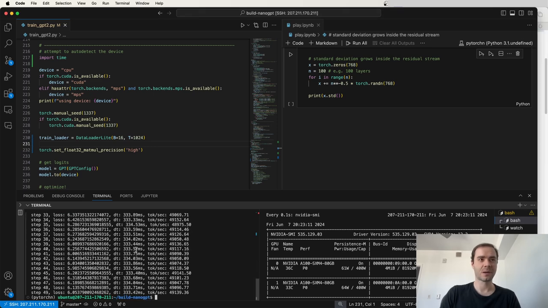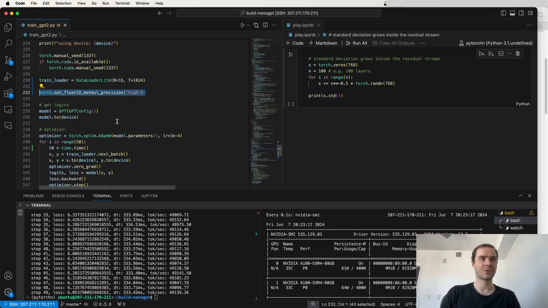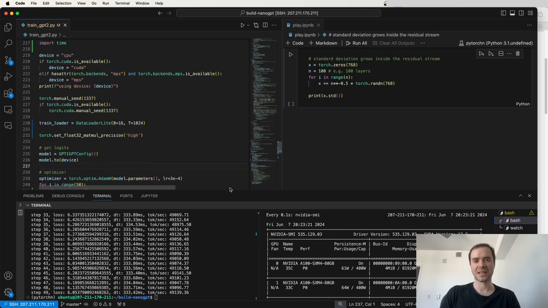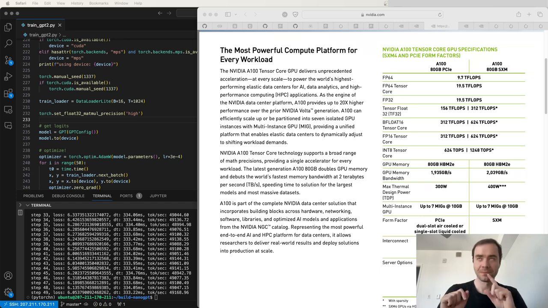That said, we are getting a 3x faster throughput, and this is free. Single line of code in PyTorch. All your variables are still Float32 everywhere. It just runs faster, and it's slightly more approximate, but we're not going to notice it basically. So that's TF32. Okay, so let's now continue.